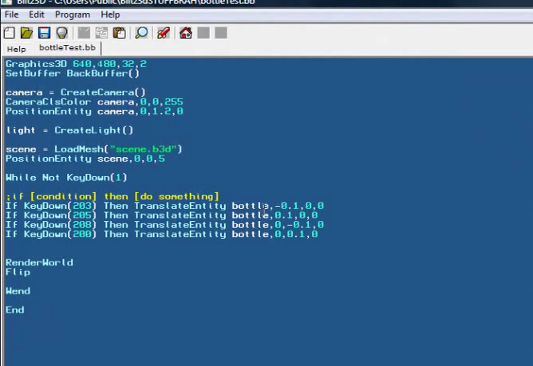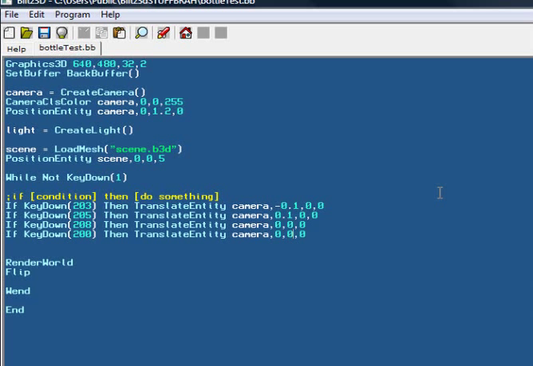And let's actually add some interaction. Let's use our key commands here. Instead of translating the bottle that we created previously, let's translate the camera so we can actually move around here and see everything in our amazingly created scene that we can easily sell to professional companies for thousands of dollars. But before we do that, yeah, let's get this program done.